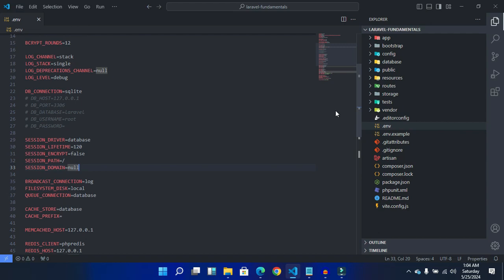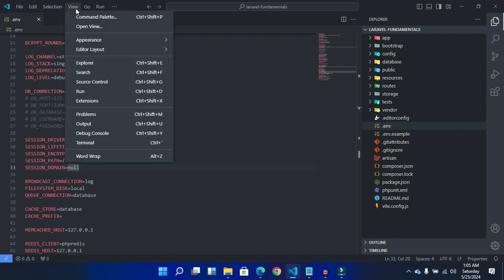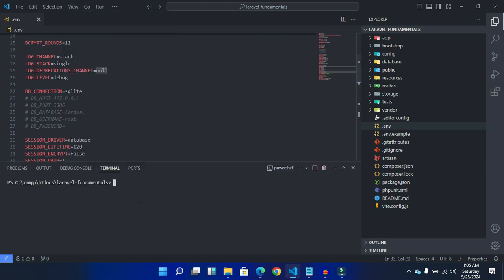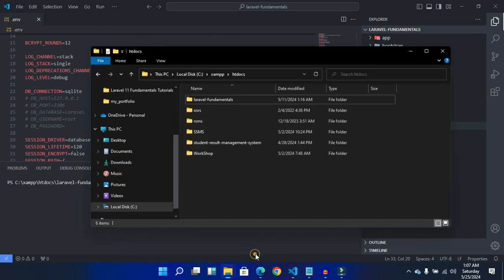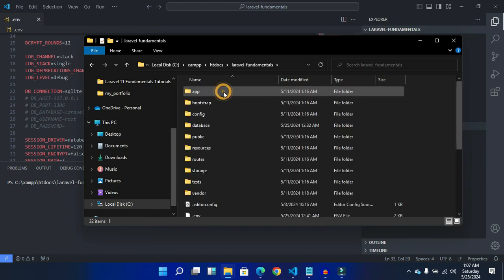So in this lesson, we're going to explore the list of available Laravel commands, which you can access via the Laravel terminal. You can either come to the view and click on terminal. A terminal will appear down below here, or you can access it by going through your project root folder, and then after opening the root folder, click the path field above and type in cmd and then hit enter.